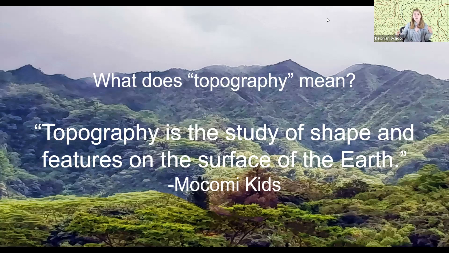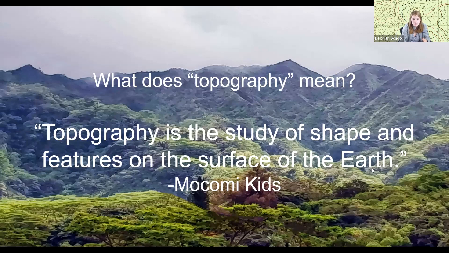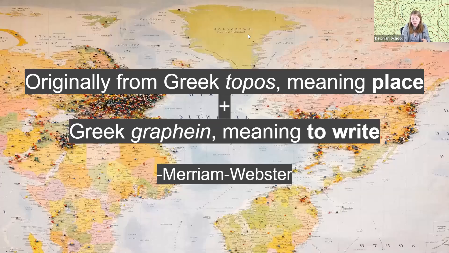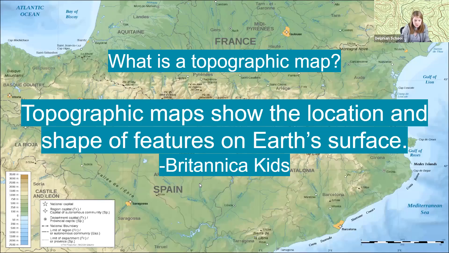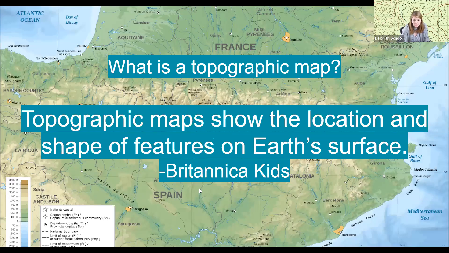Some maps also have real mountain ranges raised up — those are called relief maps. If it has real 3D texture built up in the places where it's built up in the real world, you call that a relief map. Those are really helpful to give you an idea of how tall things actually are. Topography comes from Greek words: 'topos' meaning place, and 'graphein' meaning to write — so it's talking about writing a place, which is exactly what topography is. A topographic map shows the locations and shapes of different features on the earth's surface.